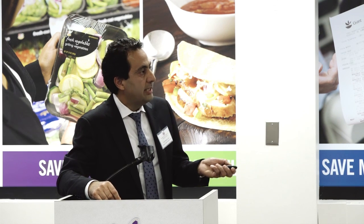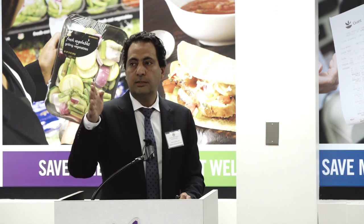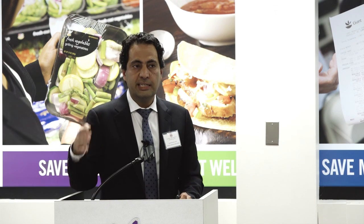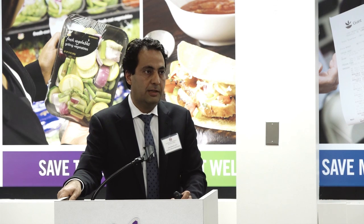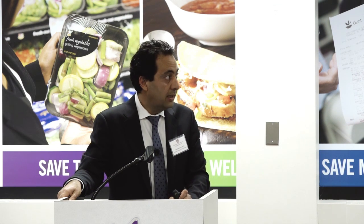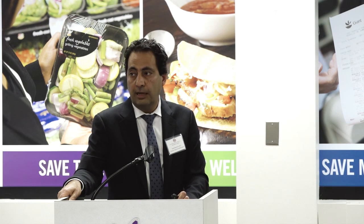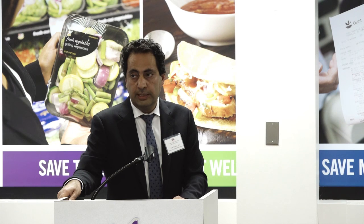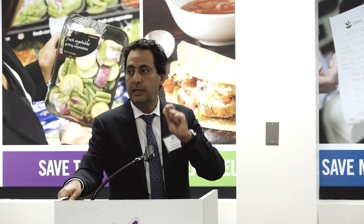With respect to plasma and CSF, one of the problems in the clinic is whether the patient is responding to the treatment or not. An assessment of the response is typically done radiographically, and radiographic assessment is not always specific. We've tried to develop a liquid biopsy platform where we take plasma and serum from patients and try to see if we can detect tumor-specific mutations.